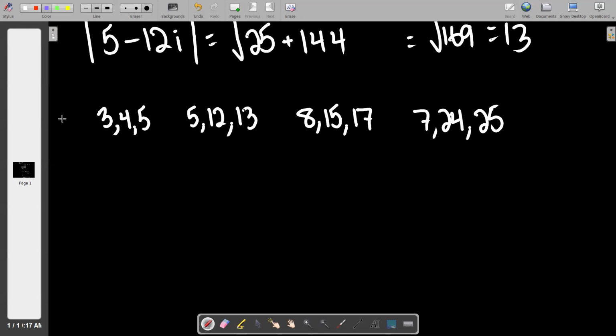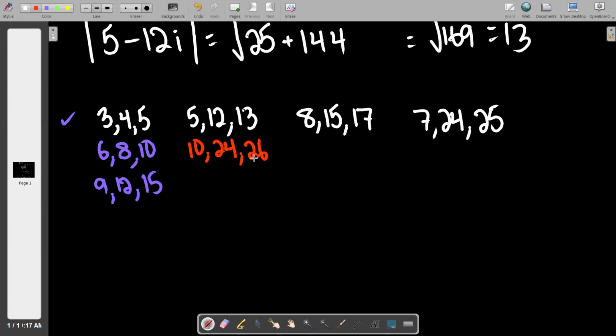If you were to multiply all the numbers in the 3, 4, 5 triple by 2, then you could deduce that 6, 8, 10 is also a triple. Multiply them all by 3, 9, 12, 15 is a triple. If you're a multiple of a triple, you're a triple. And the same can be said of the 5, 12, 13. If you double them all, 10, 24, 26 is by default. Check it if you want.